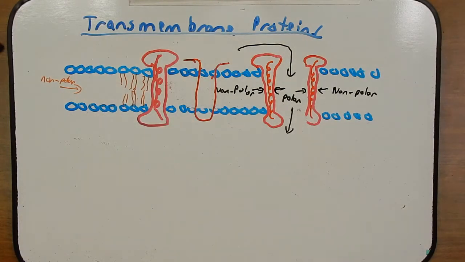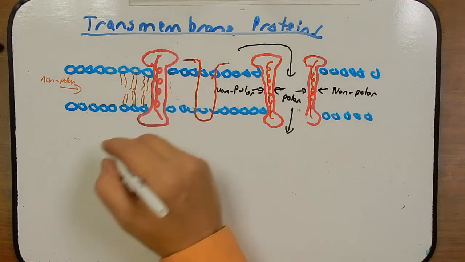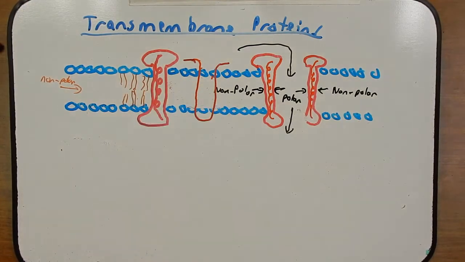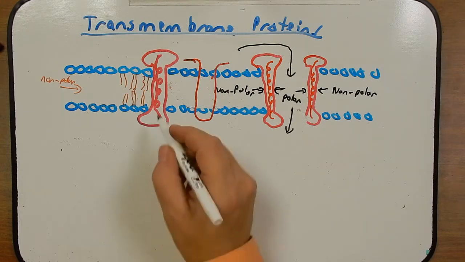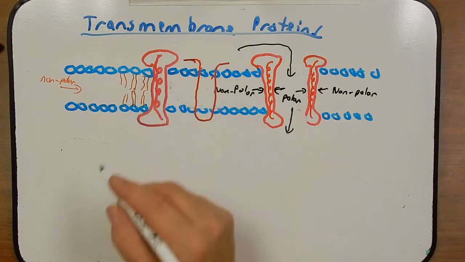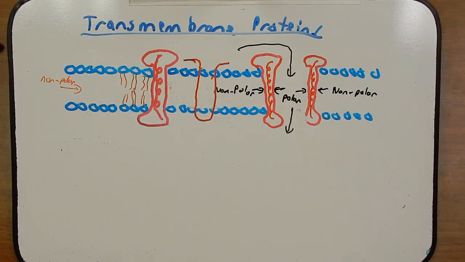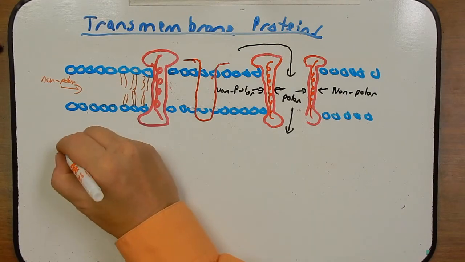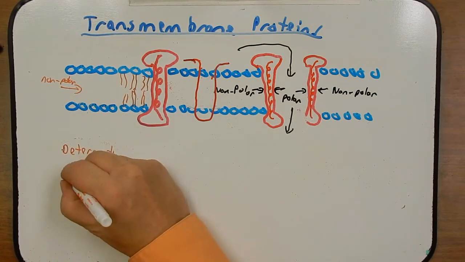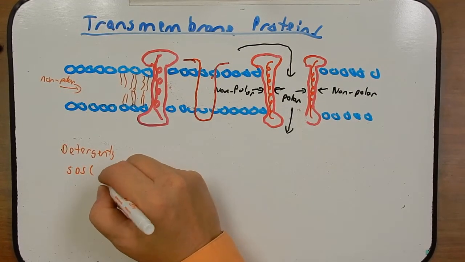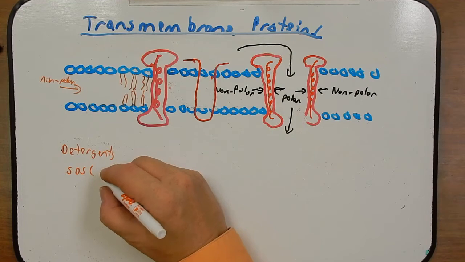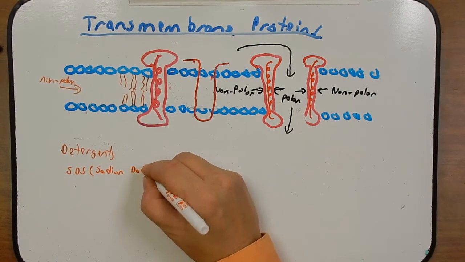We already talked about the hydropathy index, so we have reason to believe it could be a transmembrane protein. But how are we going to get this protein out? Now, one of the problems we have with transmembrane proteins is that they have this large hydrophobic region. Most studies with proteins are done in an aqueous environment. This protein thrown into an aqueous environment is going to change that protein quite a bit. And so one thing that is done is that detergents are often used. Two common ones are SDS, just like we see in the SDS-PAGE gels that we've talked about before. It stands for sodium dodecyl sulfate.